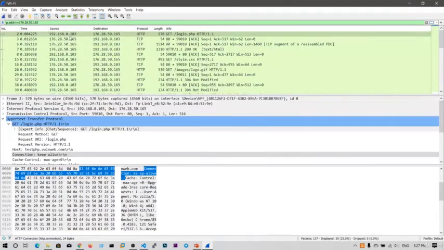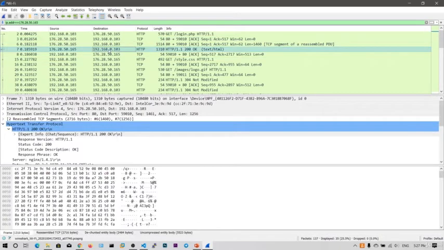If I hit enter, only the packets with either source IP or destination IP matching this IP will be displayed. Now the first request is the GET request, and it has sent me some data, and after the acknowledgements, let's see the response. This is the response, right?